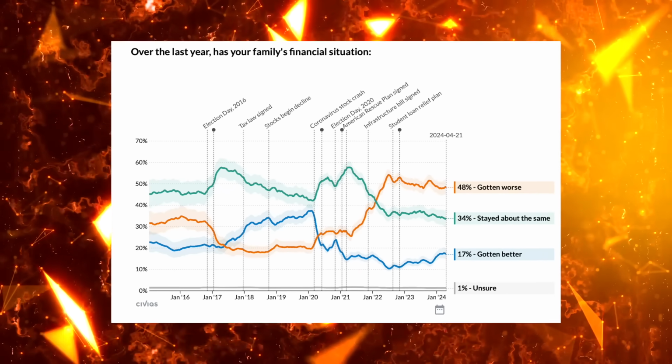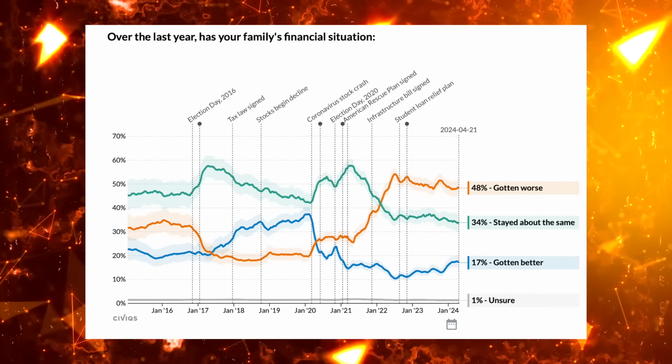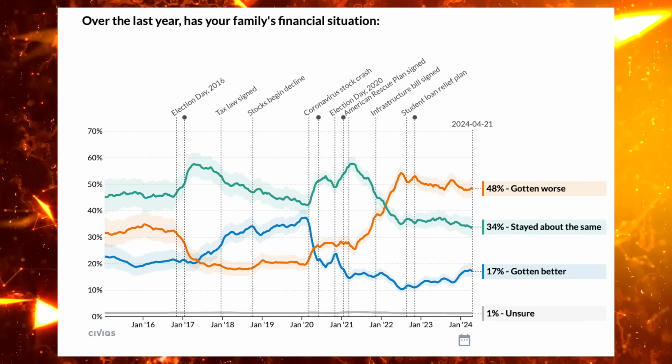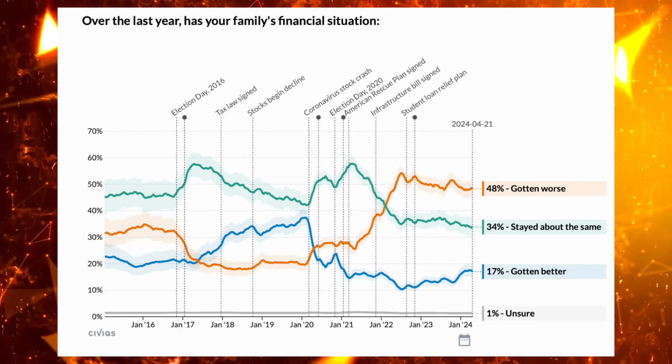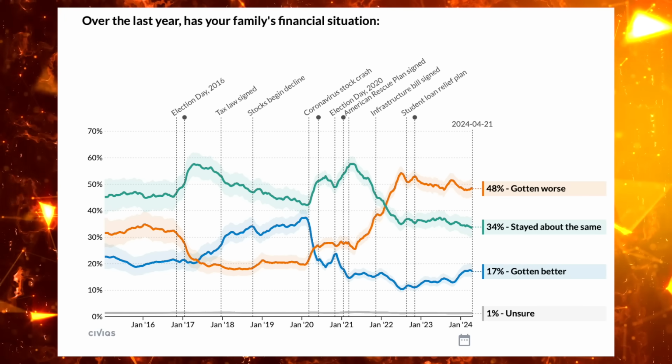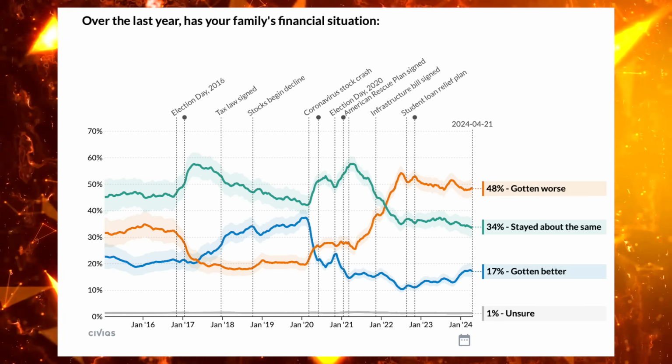So overall, if you believe these data sets, which are very reputable, more than half of Americans think the economy is doing badly, and there's real reason for that. That's because most are seeing a stagnation or worsening of their family finances. Most can't afford housing. Most are frustrated with the economy in one way or the other. And in some areas, in the higher-end tech jobs and some of the higher-end areas of finance, people are making more money. They're doing better. But the average American is not doing better.